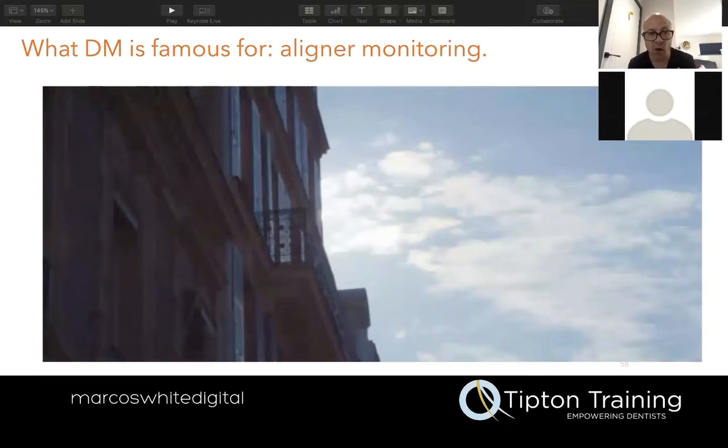One is about what aligner monitoring does for patients and how it allows us to reduce their attendance to the practice. And the second one is how the scan box works. And what I want you to get your thought process moving about is what review appointments could we do digitally that we normally do face-to-face? And if that was recorded and subject to AI, how might that enhance what we currently do?